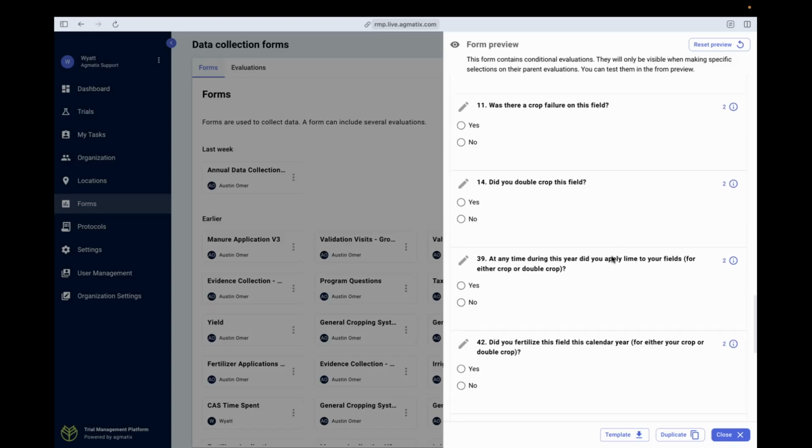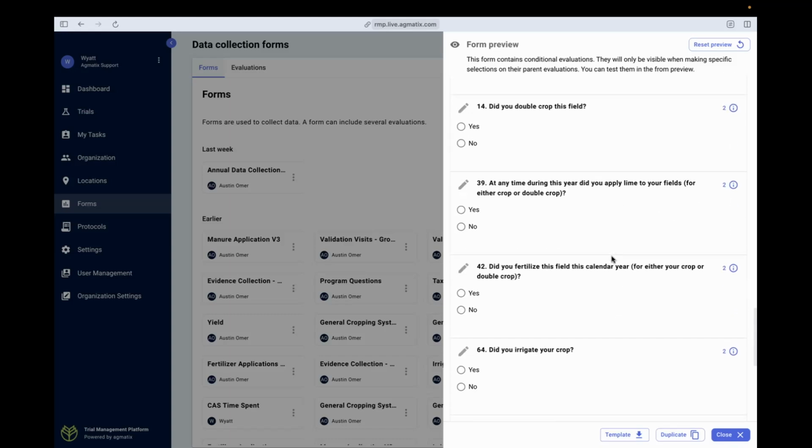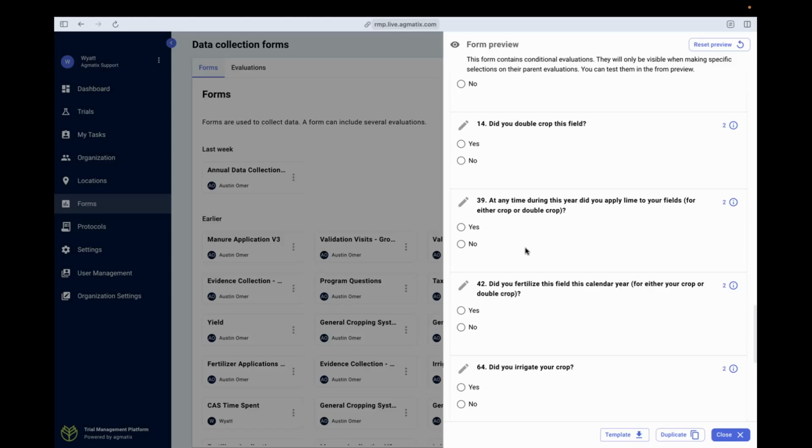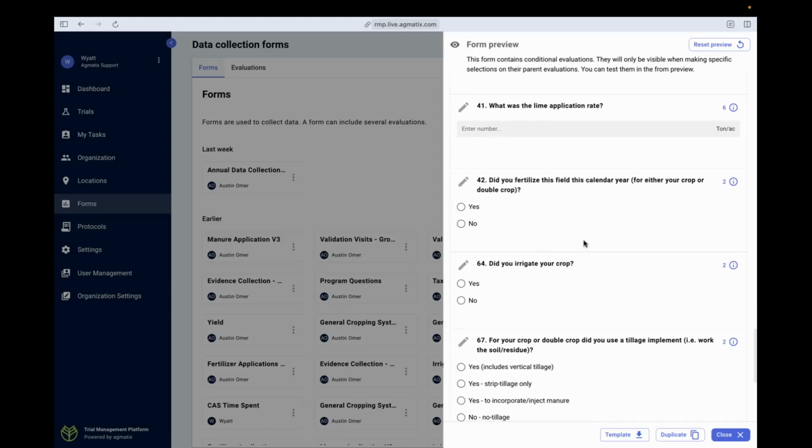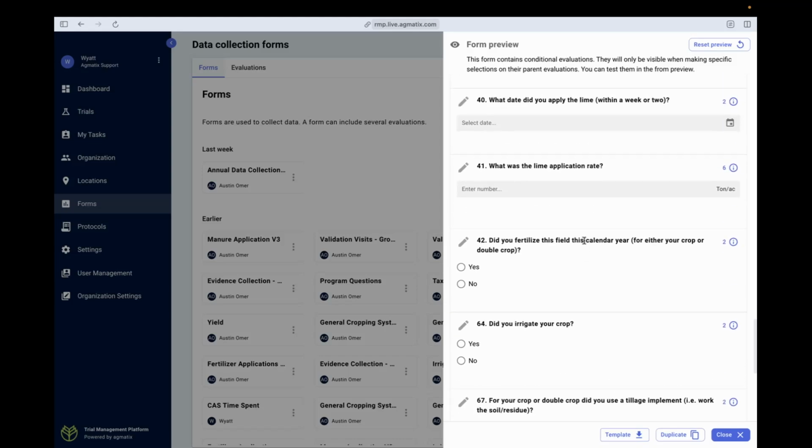And then you can create these forms very seamlessly and reuse them over and over again every year. So if I wanted to select yes on this one, I will get some additional questions. And if you ever had to change or update anything about these, all you have to do is come back and make a quick change to this form, and then it will be updated and available for the next year or the next time someone needs to use it.